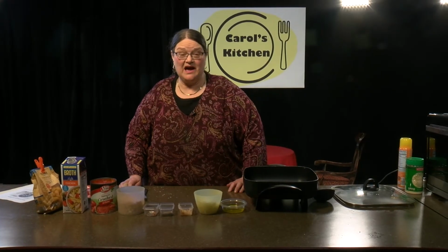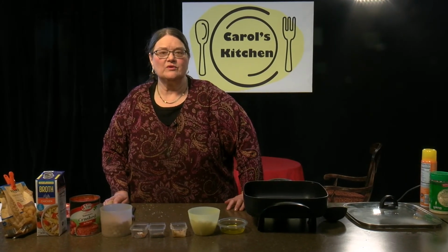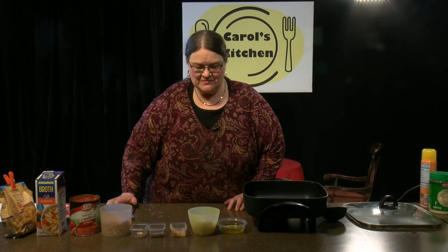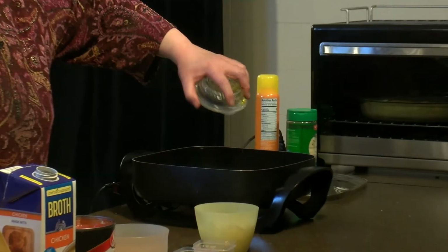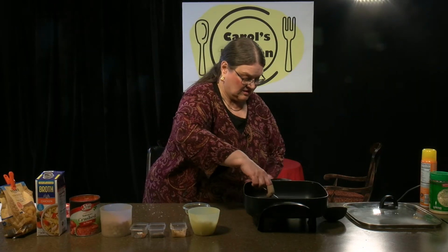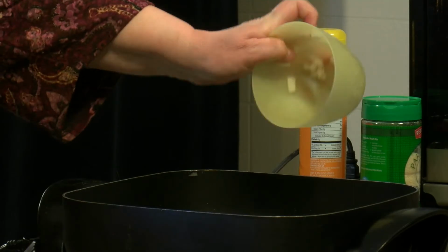For our main course today, I will be preparing Brothy Conchigliette with chickpeas. An Italian touch comes together pretty easily. We start out with 3 tablespoons of olive oil and mix that around in our hot pan. So we've put 3 tablespoons of olive oil in our pan, and now this is 1 small onion chopped.